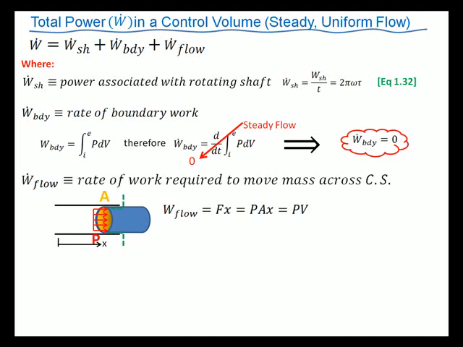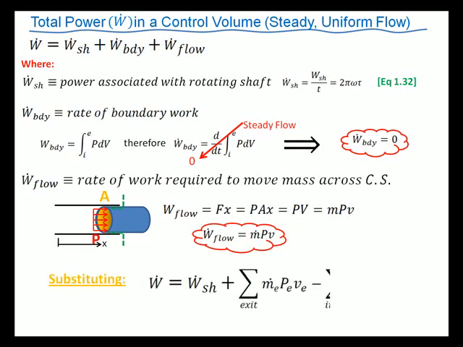And realizing that volume can also be written as specific volume times mass, let's do that. Let's pull that mass term out and replace volume with specific volume. And then if we took the time rate of change of that to figure out what the rate of flow work is, it would be the rate of flow work is equal to the mass flow rate times the pressure times the specific volume. And those wouldn't change with time, those being the pressure and the specific volume, because we assume steady uniform flow. So let's substitute those all back together.